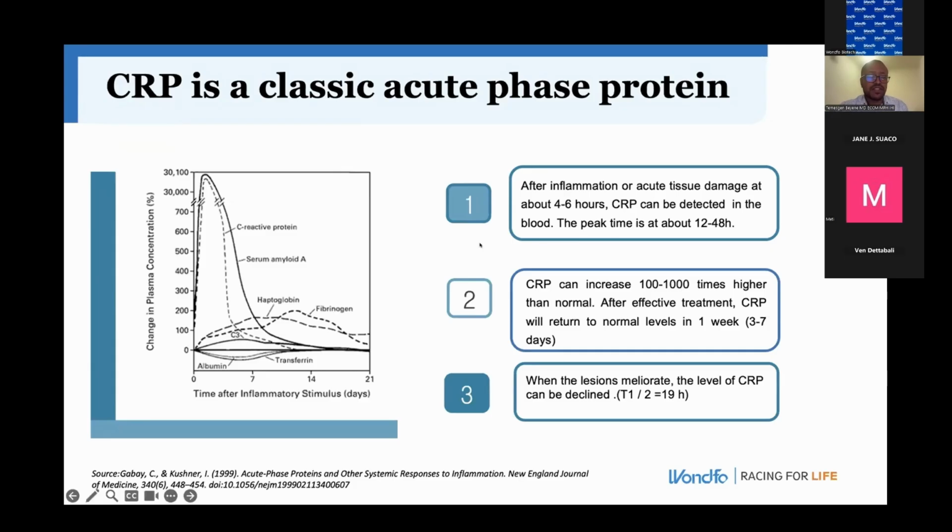In some respects, it reminds us of the rise and fall of high sensitivity troponin when we order it in myocardial infarction. Here you can see the rise that peaks in the earlier hours and then subsequent drops. But the drop is associated with effective antibiotic therapy. But at times, as I said, the specificity comes into question. Even with no infectious process, the rises and falls can still mimic those of infectious presentations.